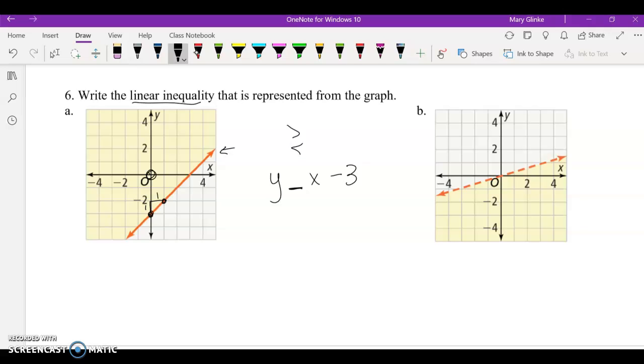So looking at this, 0, 0 worked. So you can always do 0 compared to 0 minus 3. And since 0, 0 worked, we need a true statement, which means 0 has to be bigger than -3. Okay, so you can work backwards by saying this had to have worked because it's in the shaded region, or you can use the general rule of thumb that anything shaded above means it's greater than, anything that would be shaded below would mean less than. Okay, so there's two different ways you can kind of do that.